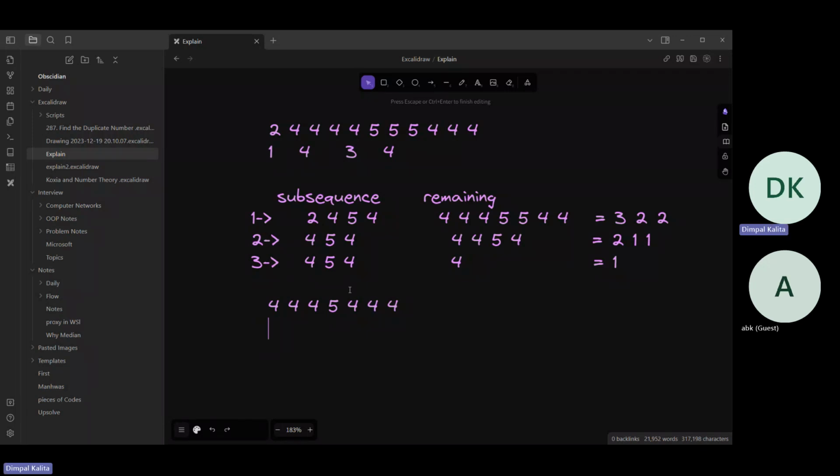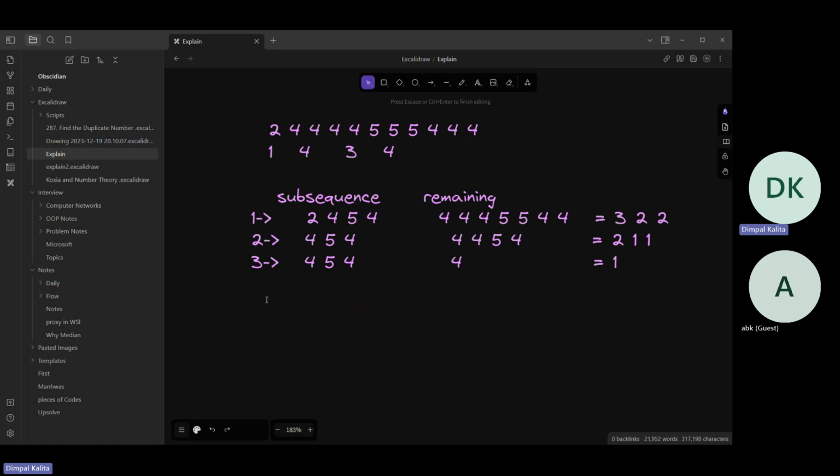After one operation, 4 5 4 will disappear, so the remaining will be 4 4 and 4 4. In this case, the frequencies of these two groups get merged, because after this operation only one 4 will disappear in each turn of the game. So after one turn, these two frequencies get merged, so we'll simulate that operation also.